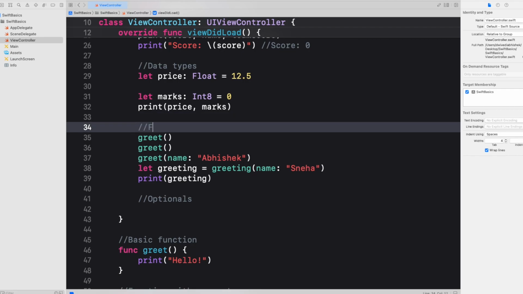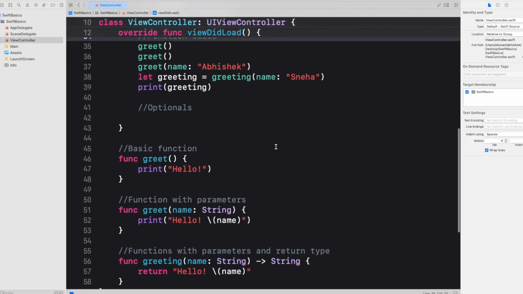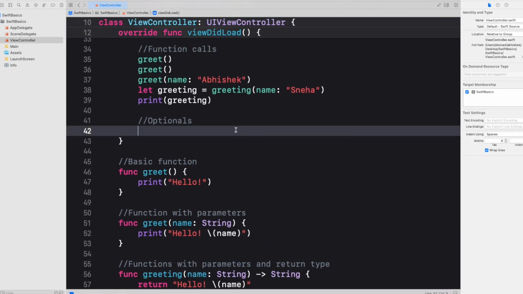These are function calls. Yeah, fine. Now optionals.